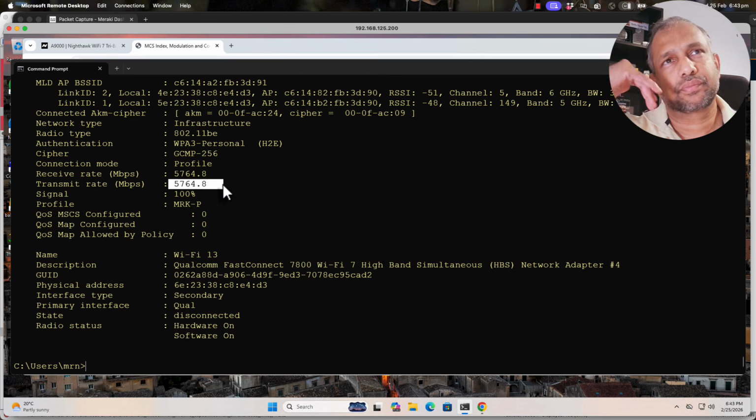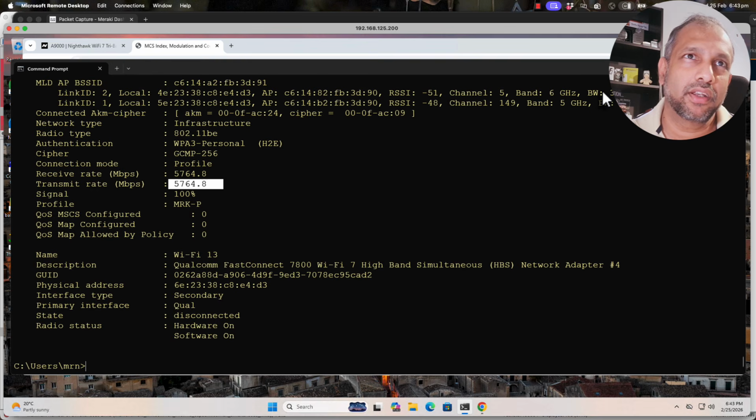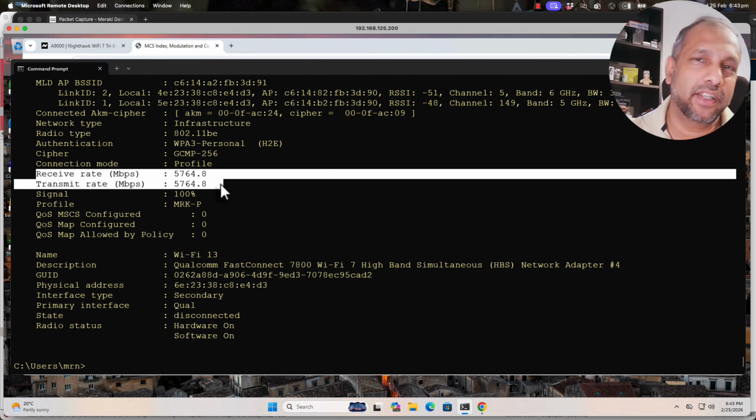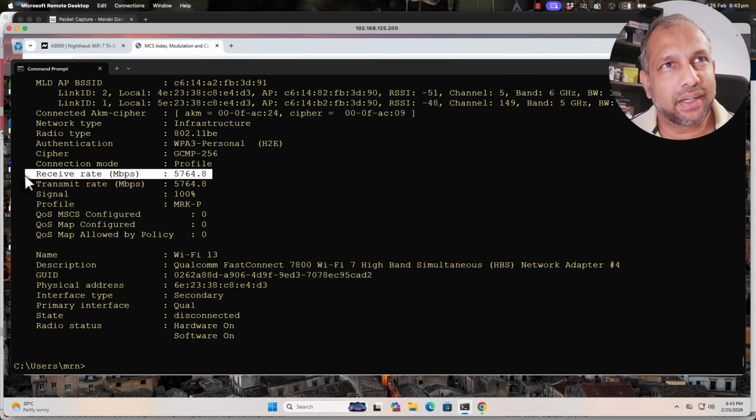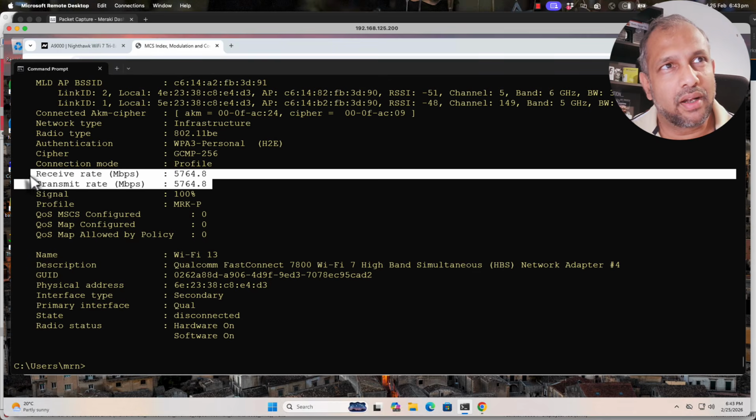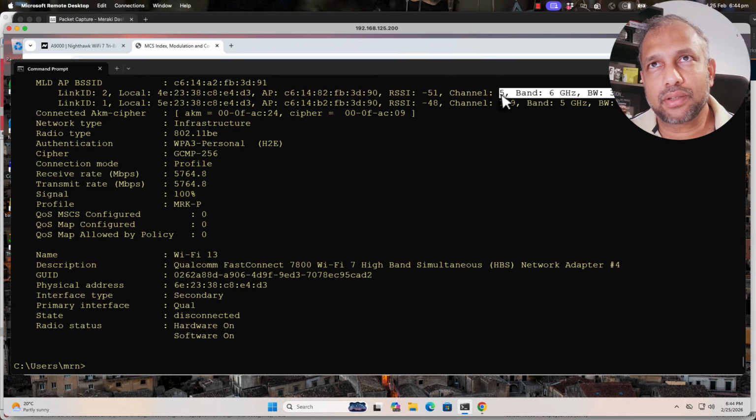That means whenever you establish a 320 MHz kind of connectivity, unless there's a large volume of traffic, I don't think it shows the aggregated bandwidth here. But by looking at this particular value, I can tell the maximum the client is supporting is 5.7 gig. So you can achieve that using 320 MHz bandwidth.